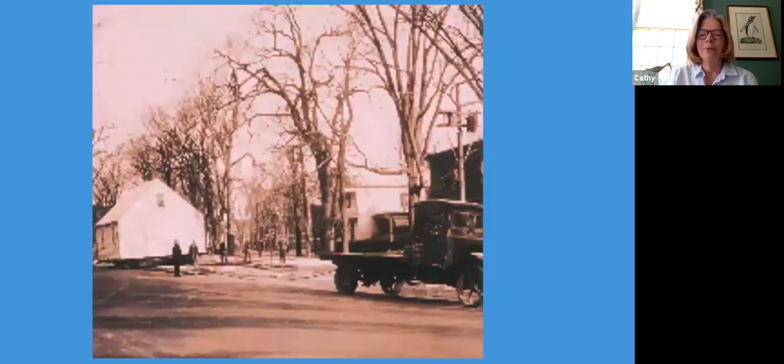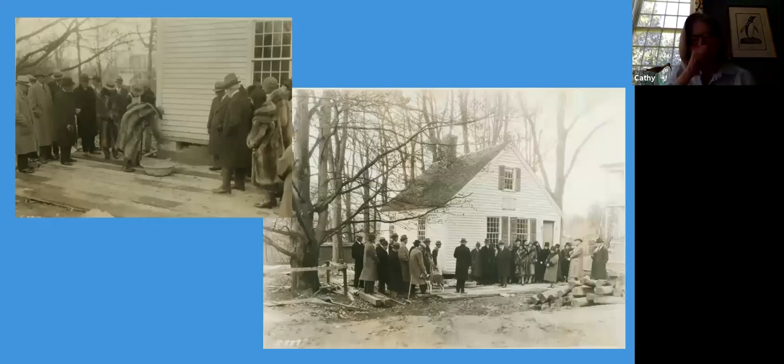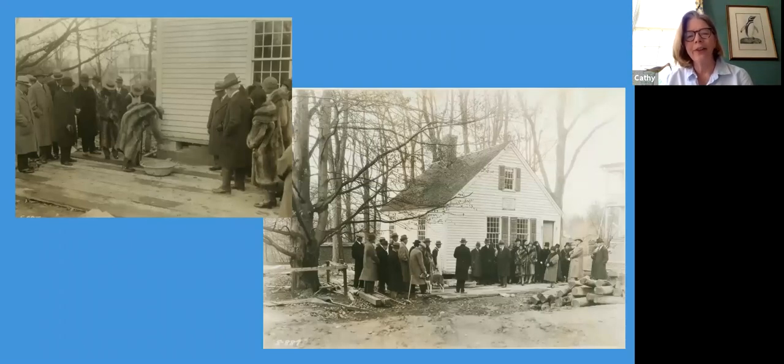At the beginning of the Depression, they were able to raise enough money to move the law school back to its original property and location next to the house. This is another shot of it moving, and this is a shot from the 1930s of the law school committee laying the cornerstone and moving the law school back to the Reeve property. This gentleman in the raccoon coat — if you're from Litchfield you may know — was Mitchell Van Winkle's father, who was at that point the president of the historical society. And you can see the dress shop sign is still on the building.